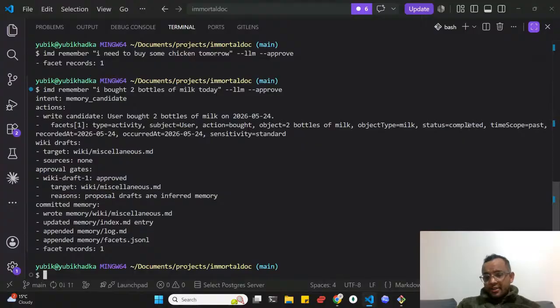Yeah, completed, right? So the status is completed because I already bought milk. Unless I need to buy milk in the future, this particular record can be termed as completed, and it's a thing in the past. So this will definitely help us if we later recall all the tasks or reminders that have already been done, in the future, past or present, right?